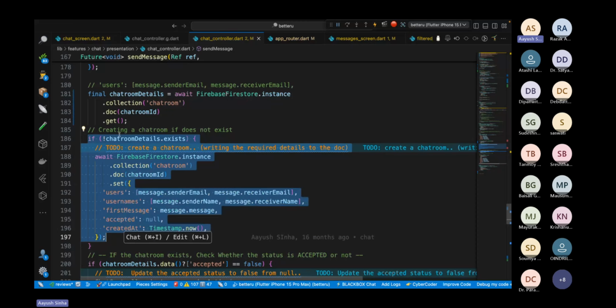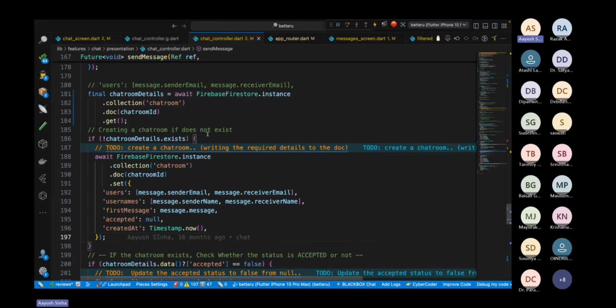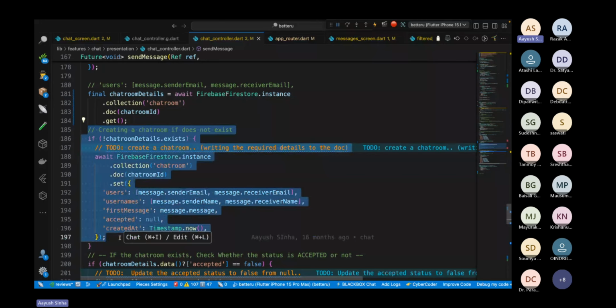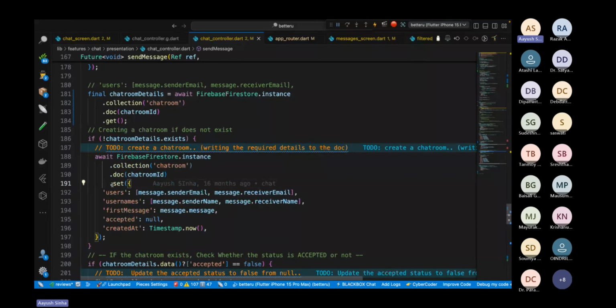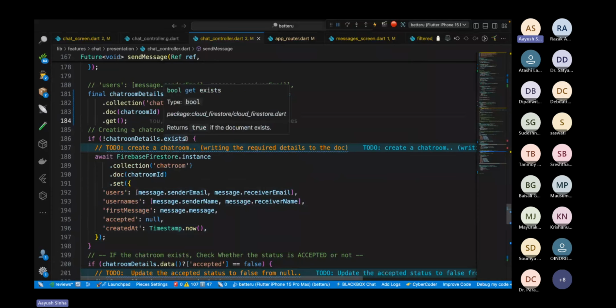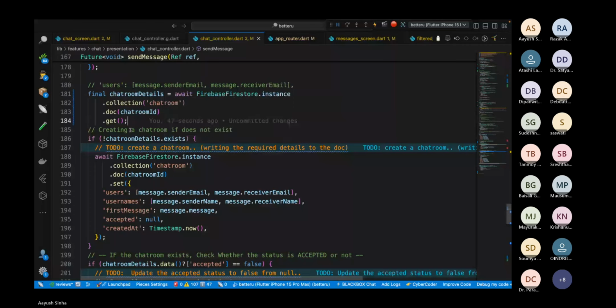It depends completely on the business logic. So we are creating when the user sends the first message. This will only be the case when there are no chat messages shared between those users. So I am creating a chat room, it doesn't exist, like chat room details.